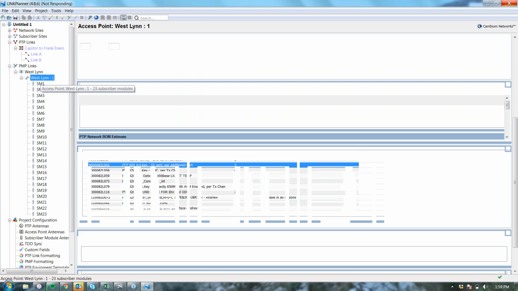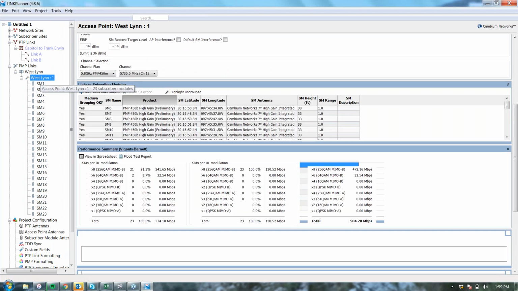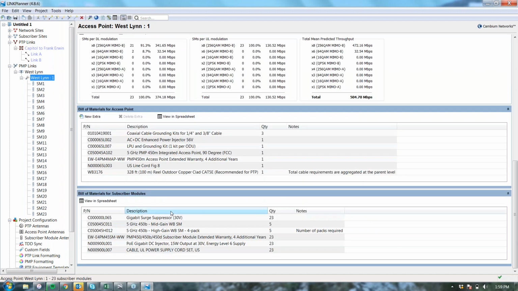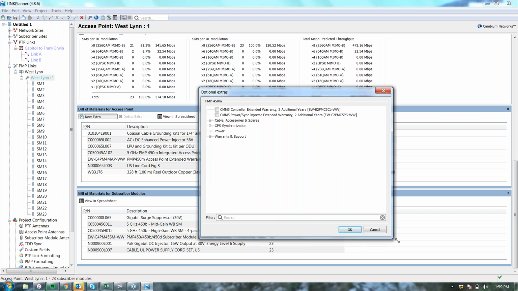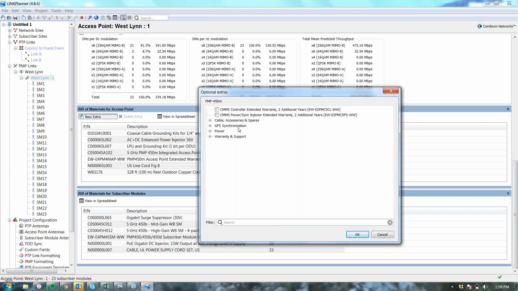Once I click on that access point and navigate down to the bill of materials, I can click on new extra and select the appropriate accessories that are relevant. These are extended warranties for CMM5. You can add that if you're adding the CMM5.